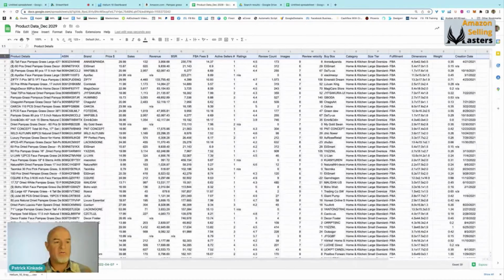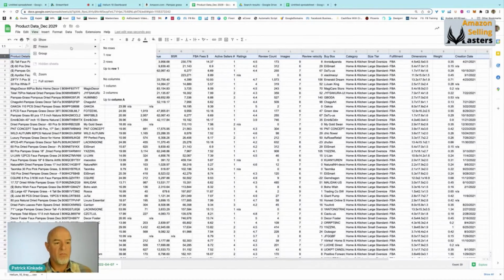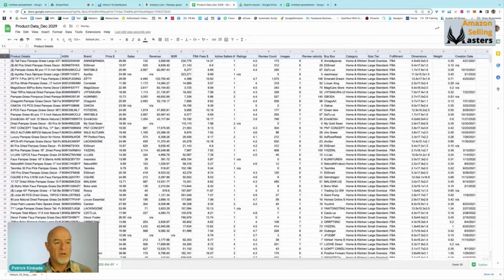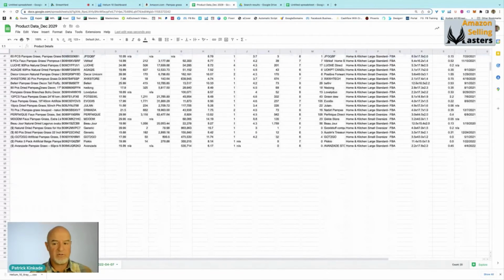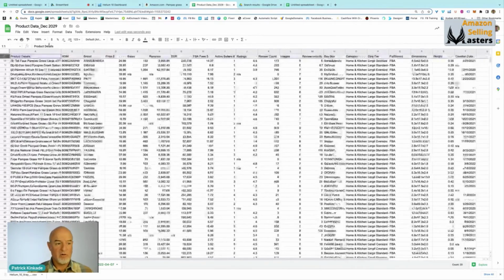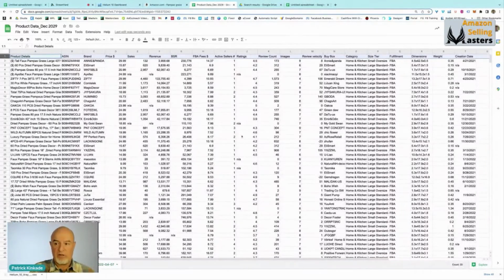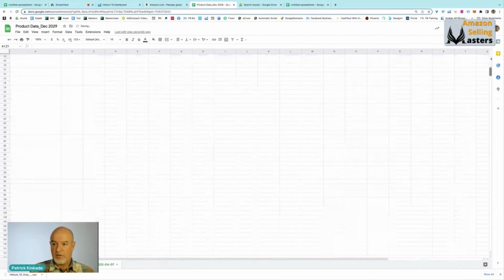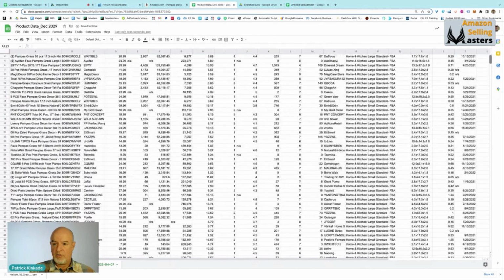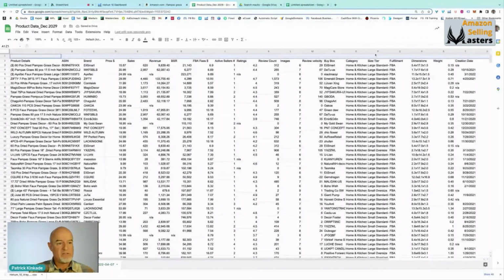If I wasn't frozen, no rows, then when I scroll down, you see I lose my headings of the top row. I want to see my headings so I know what each of these columns is. Without it frozen, it just scrolls down the page, right? I'm using my mouse wheel and I'm scrolling down the page. Same thing over here. We lose our top row. So that's why freezing is important, so we can keep track of things.